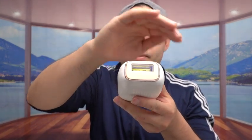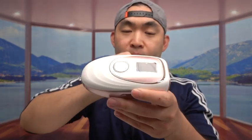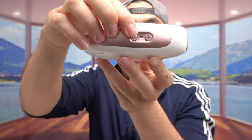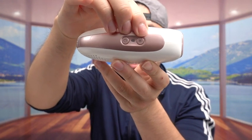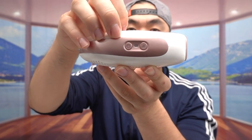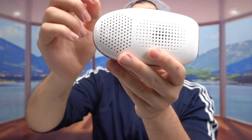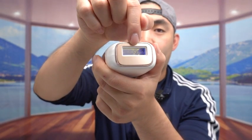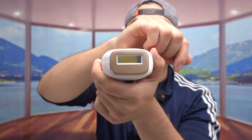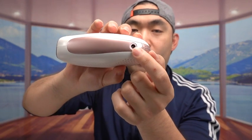The top part is the display screen to show you what mode you're using. This is the button for you to press — that's probably the flashing button. Right here is the power button, and here is the cooling button. In the middle is the skin sensor that reads your skin when you use it. In the back is the ventilation option to prevent overheating. And right next to the laser is a cooling plate to give you that cooling effect so your skin is not burning when you use the product. On the side is the outlet where you plug it in.